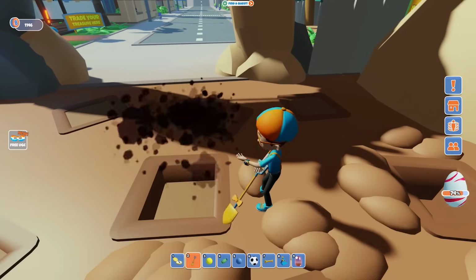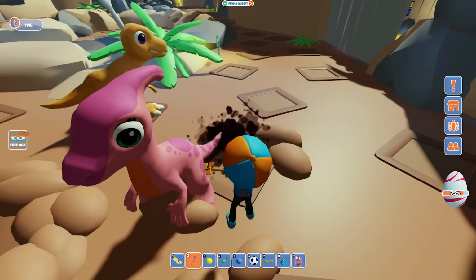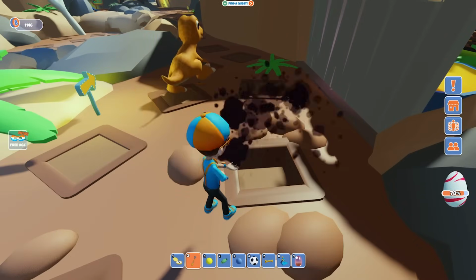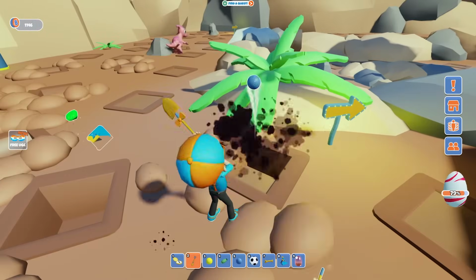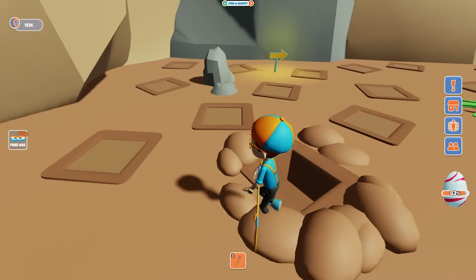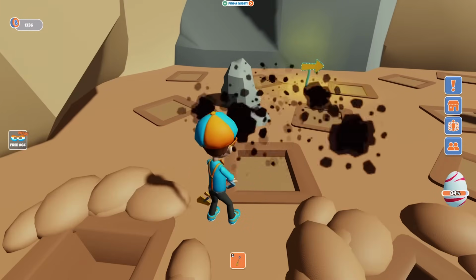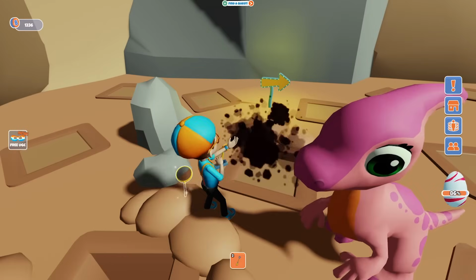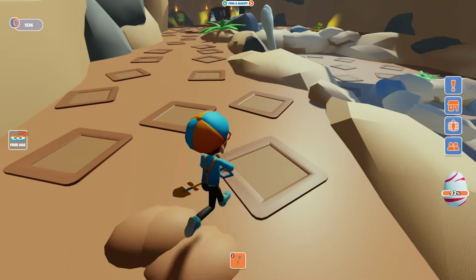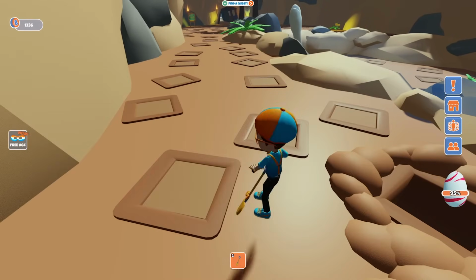Whoa. Huh. Hey, I wonder what kind of dinosaur eggs are around here. Well, we found one. I bet there are a bunch around here. Yeah, did you know that a female dinosaur could lay up to 20 eggs at one time? Whoa, that's a lot of eggs. Oh, and maybe we could even find a dinosaur egg that hatches something that flies, or maybe something that swims. Who knows? This is fun.